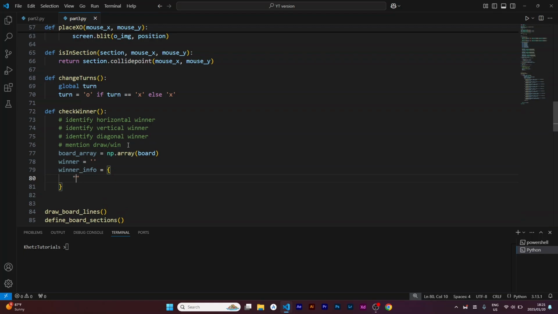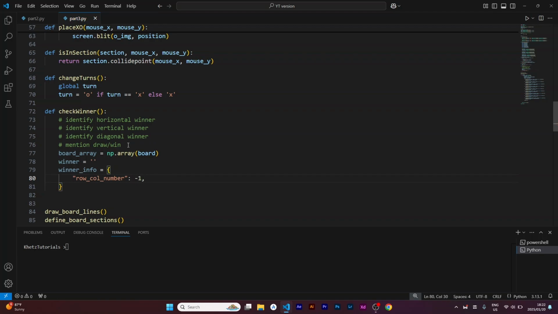So we want to now figure out which row or column was the win from. If you win from left to right or horizontally, then that row has a number. And if you win from top to bottom, that column also has a number. So we're going to keep track of that row column number, and we're going to start it off at -1 because we don't have a row which corresponds to -1.